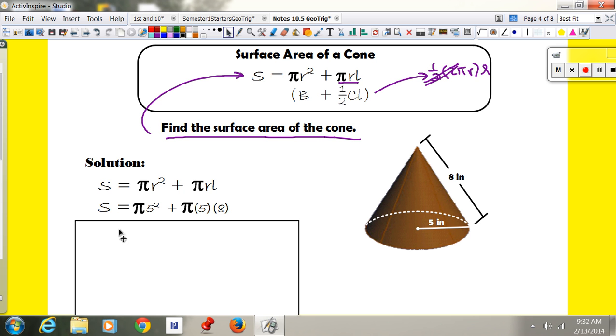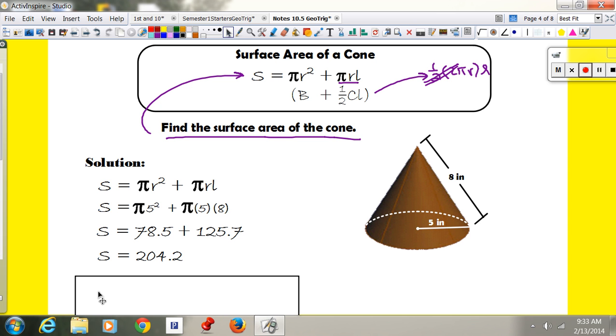Here's what I would put next. I just fill it in. Once you fill it in, it's all calculator work. Just type it all into your calculator. You'll get your 2 numbers, and then you'll get your surface area, and it would be in square inches, not cubic. We're still looking at surface area. Volume will be next section.